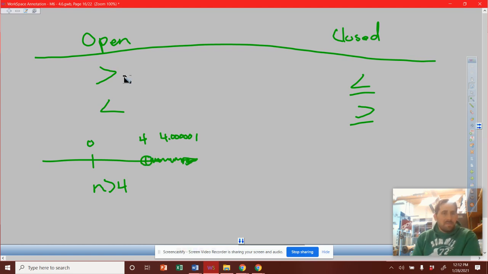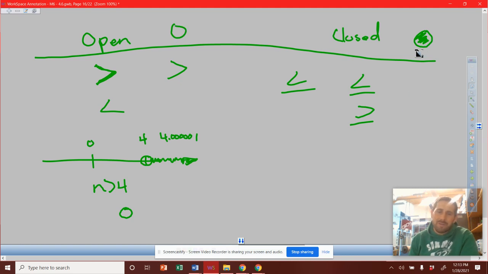If you're wondering how do I know when to do an open dot or a closed dot, a shortcut that people use to remember is how many strokes, or how many marks or times picking up my pen, it takes me to create this sign. It takes me 1. And how many does it take to make a circle that's open? 1. How many strokes of my pen or my pencil does it take to do my greater than or equal to? It takes 2. So to do my closed dot, I have to create the dot 1, color in the dot 2. And sometimes that helps people determine whether I'm going to have an open dot or a closed dot.